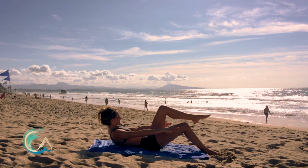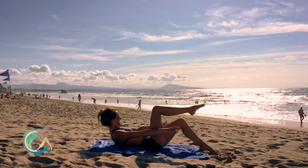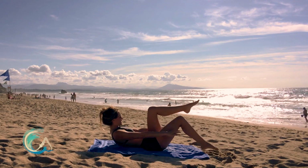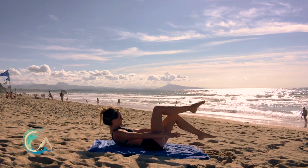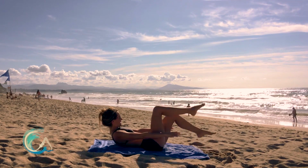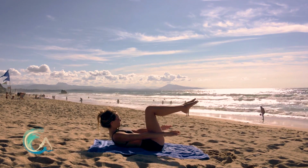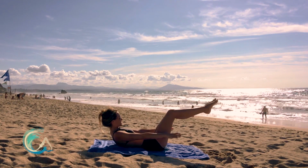From here, float your left leg up to tabletop. You're going to switch legs and switch. Good. Just warming up those low abdominals. Switching. Keep breathing here. Keep your chest lift forward. Let's go for two more. One more each side. We're going to finish with our legs in tabletop. Squeeze the knees together. I'm going to shift a little bit because of the sand underneath me. From here, you're going to go straight into your 100.